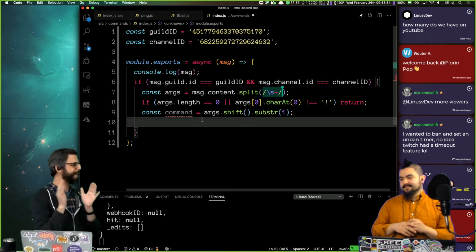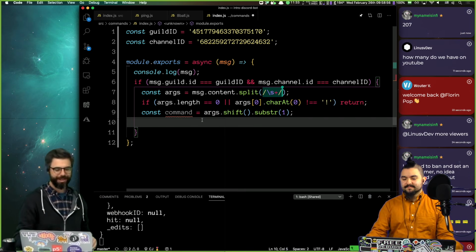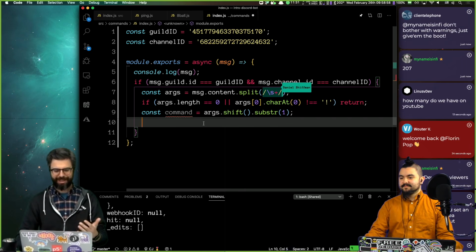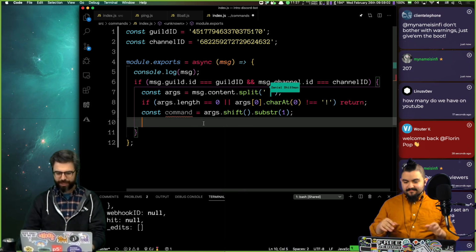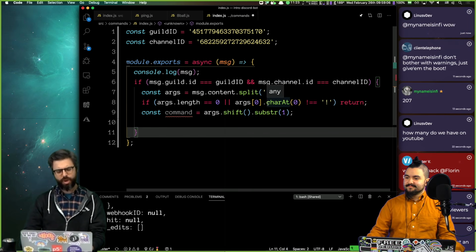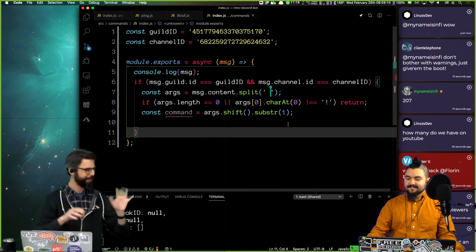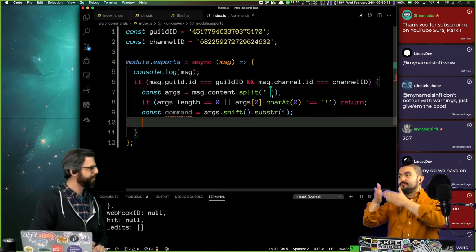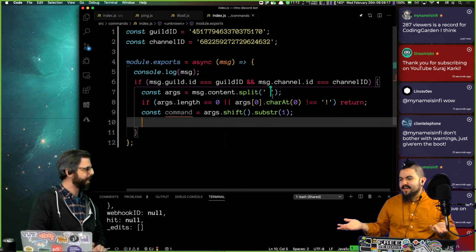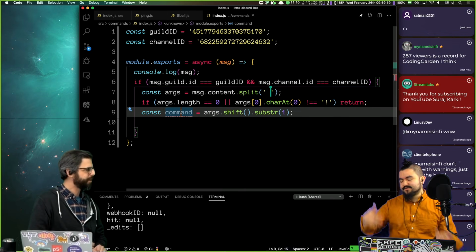We're not splitting by spaces. We're not doing word tokenization. We're just saying, give me the first thing and then everything after that first space. Exactly. This is a small detail, but I think this is what we want because it maintains multiple spaces together, if there were any. Maybe we wanted that, and we're giving that to the command handler so they can do something with it.